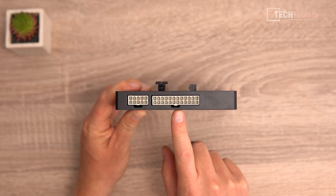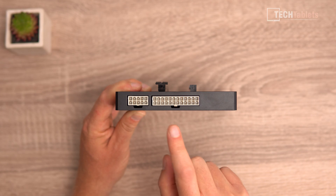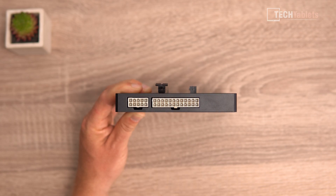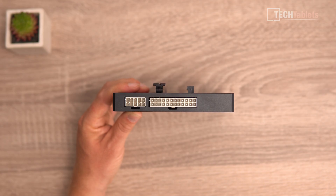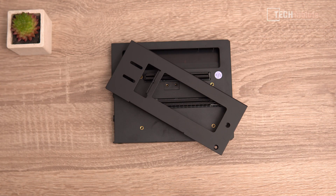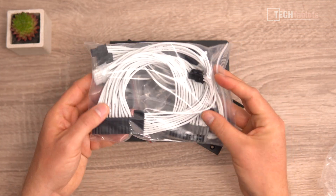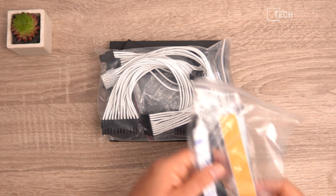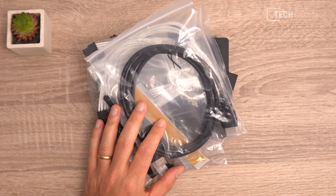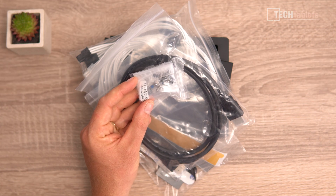There's an ATX power connection on the side. Minisforum advised they're going to widen the space around this plug, as many people have had difficulty plugging in the ATX power. That change is coming in about a month for final retail versions - what I have is basically a pre-release prototype. We also get a brace for the GPU support, white ATX power cables, an HDMI card, and lots of screws for the external PCIe GPU dock.